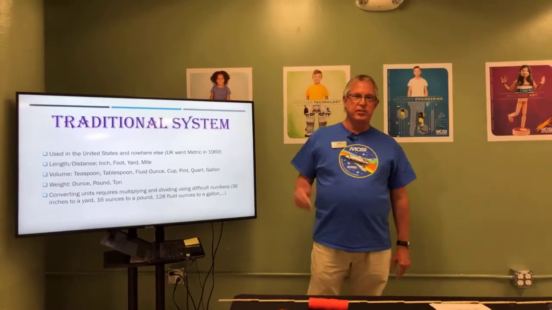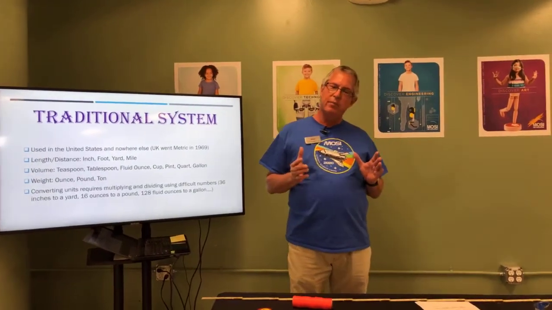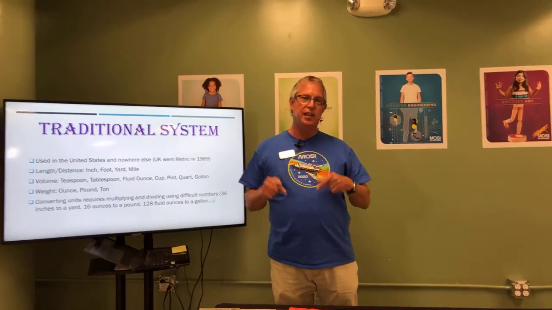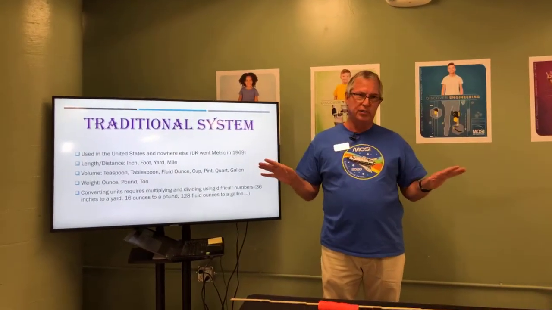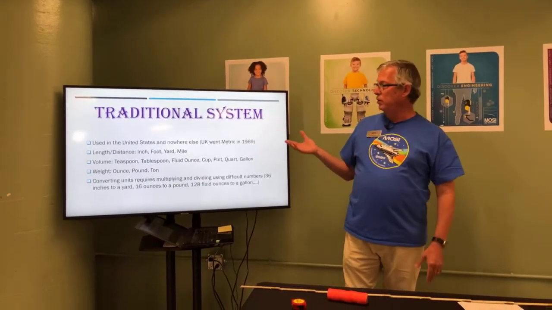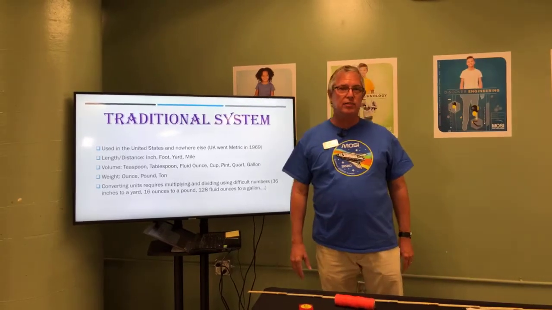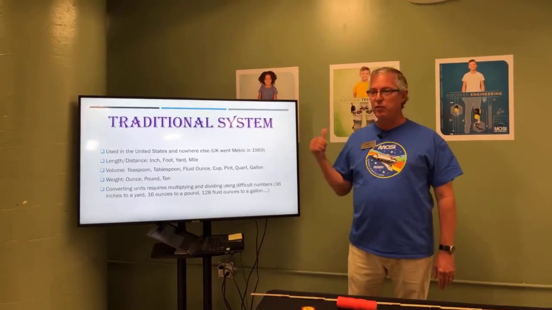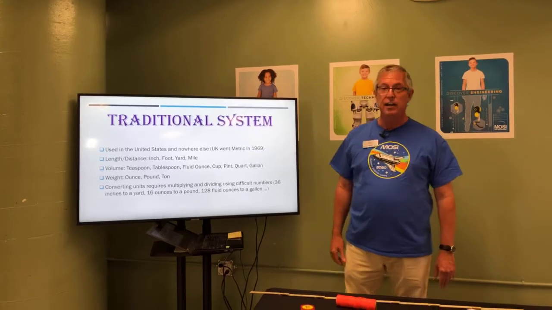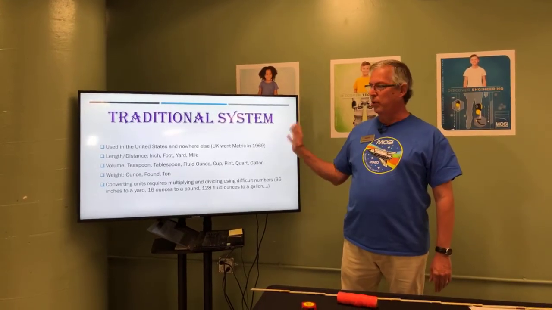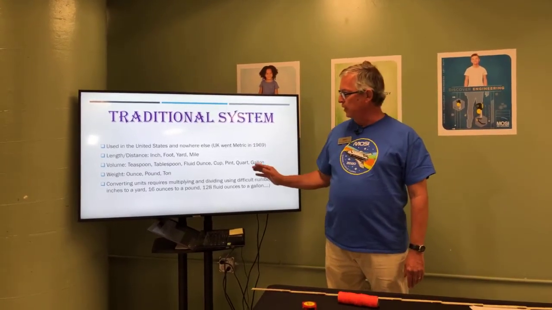So the traditional system. Now, the traditional system of measurement is used here in the United States of America and nowhere else. Great Britain, United Kingdom, used to be on the traditional system, but they went metric in 1969, and practically the entire world is on metric. We're about the only ones.